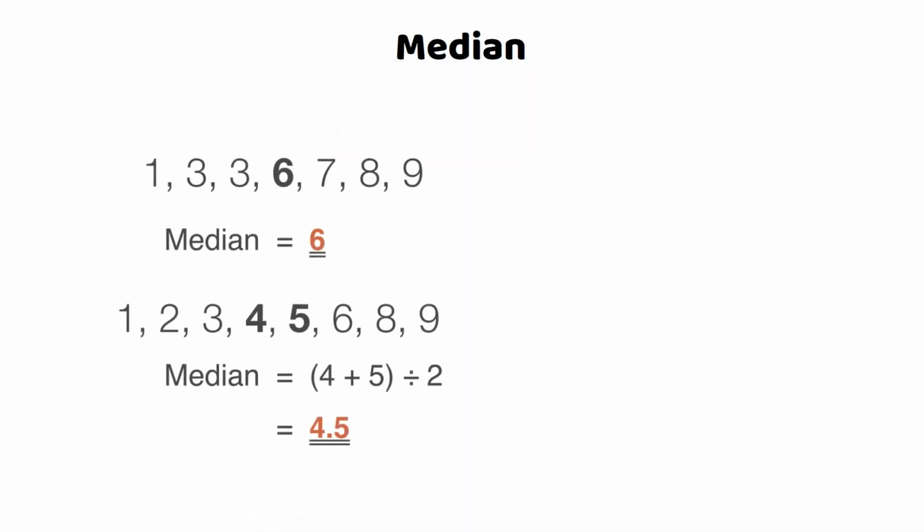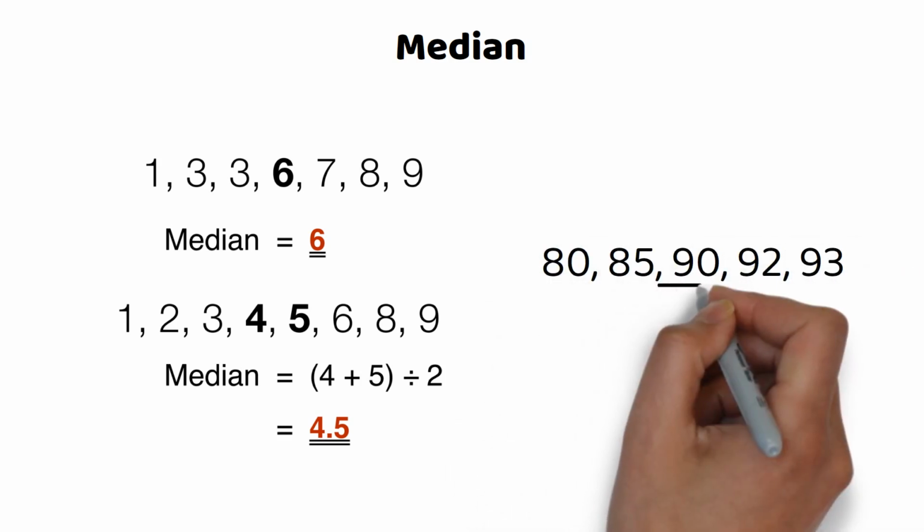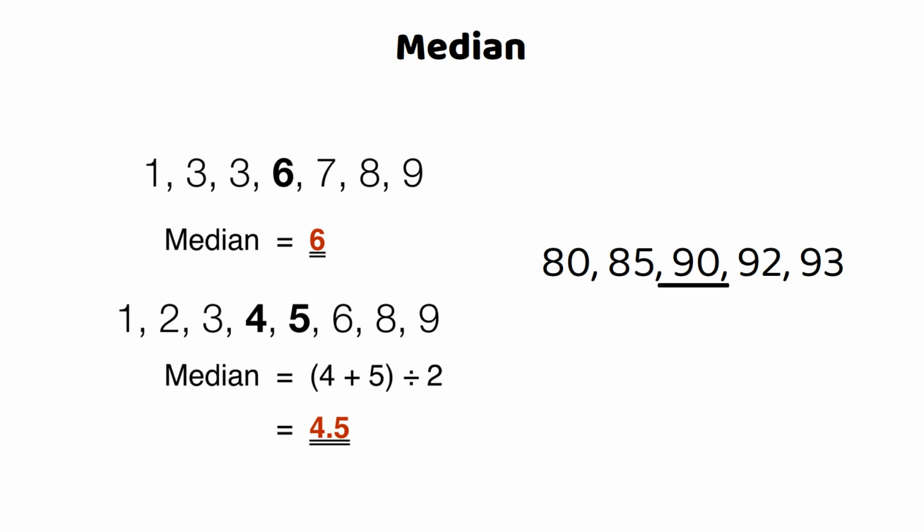Median is the middle value when data is arranged in ascending or descending order. In the race example, if all runner times are listed from fastest to slowest, the median is the time of the runner right in the center. In the same set of scores as we just looked at, 90 is the median as it's the third score when arranged in ascending order.